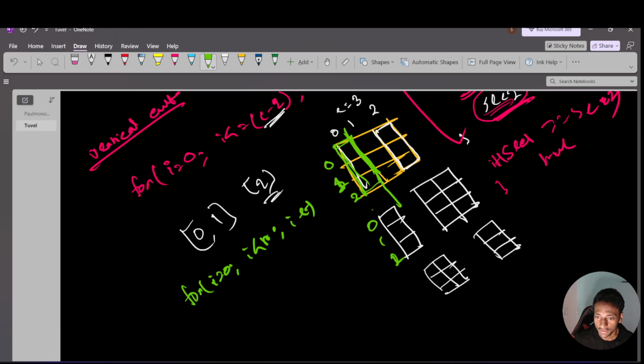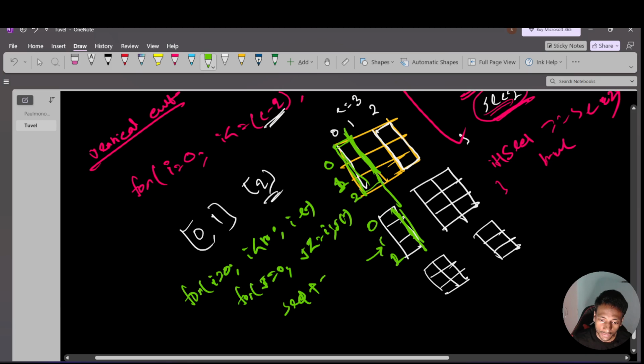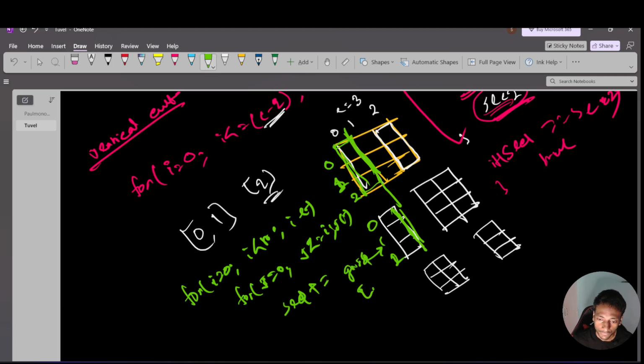But the column has changed. The column range is only for j equal to 0 to j less than or equal to i, j plus plus. For this cut, the value of i is 0. This column is part of section 1, so it will be added: section 1 plus equal to grid of i comma j. Clear?